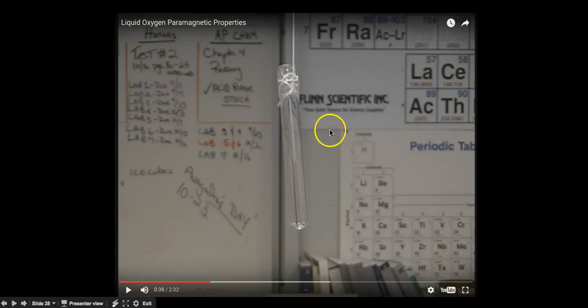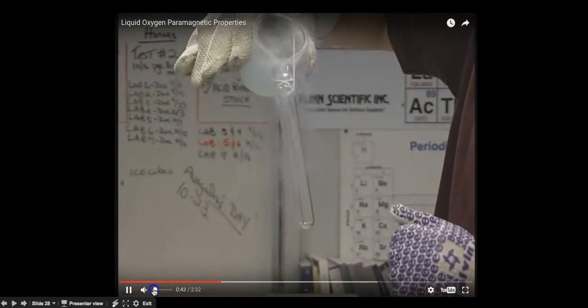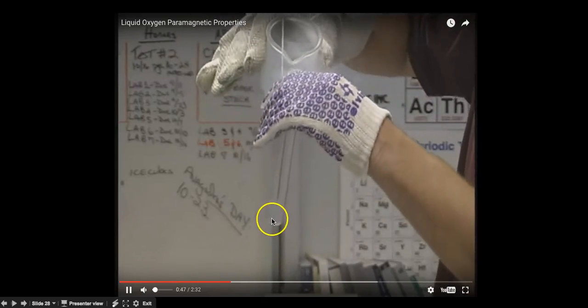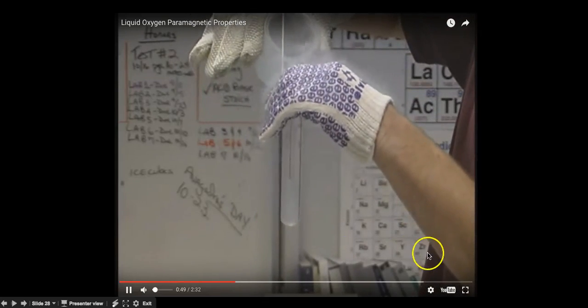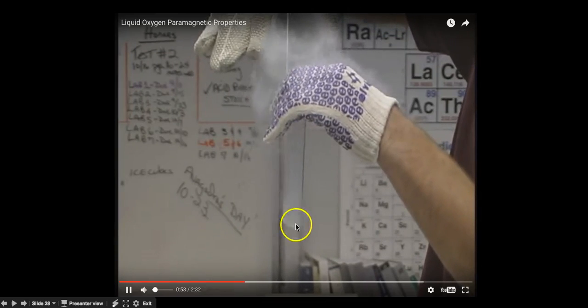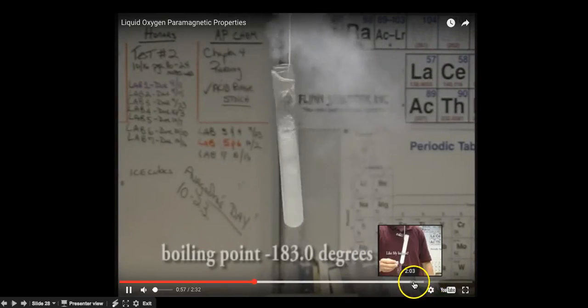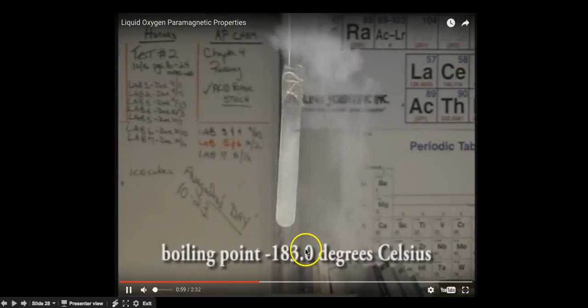So here I have a tube hanging in the class, and I'm going to add some liquid oxygen. Look at the color, it's a slight blue, okay? So I'm going to add some of that. It's about minus 183 degrees Celsius, okay? And that's tough to see, but it is a light blue. It's not like royal blue. And what happens is, of course, you get frost on the outside, so it's hard to see it sometimes. But it is a slight blue hue. And I make it with liquid nitrogen.